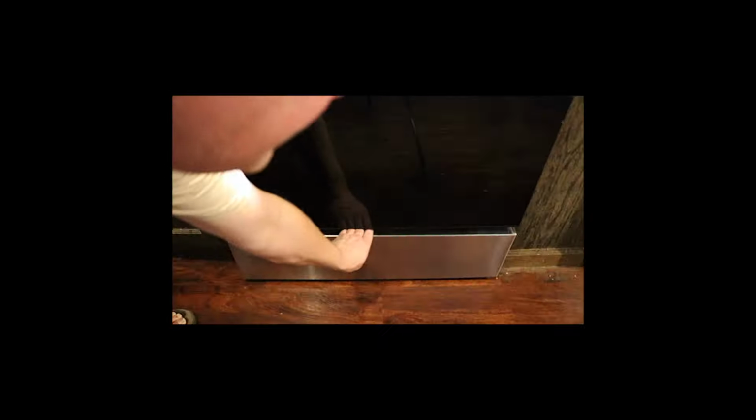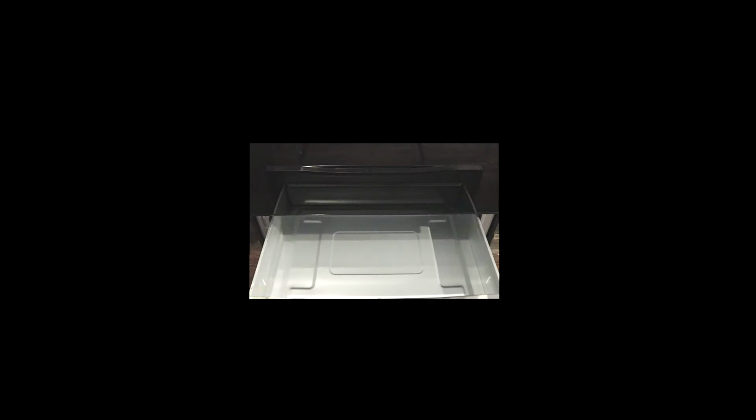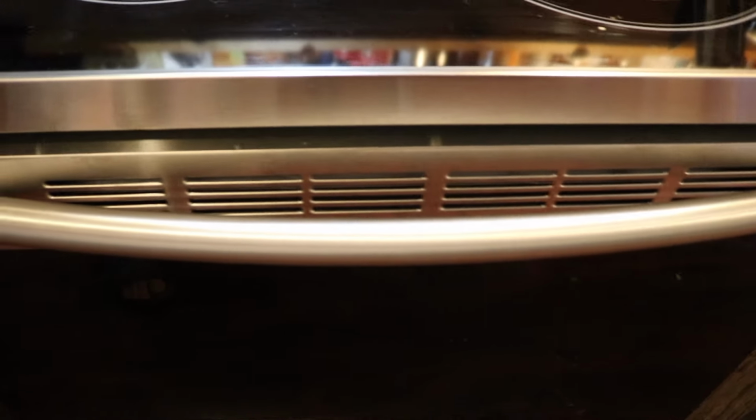So the drawer is nice. You open it right here. Easy to pull in and out. Pretty good storage room in there. Last thing I want to show you has a really nice handle, a nice vent.